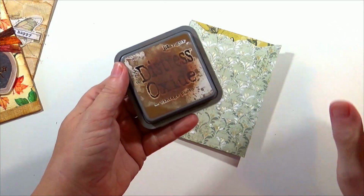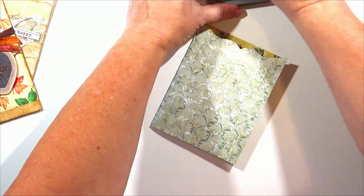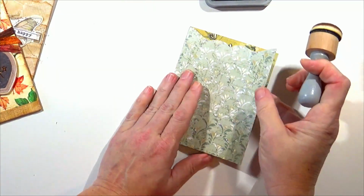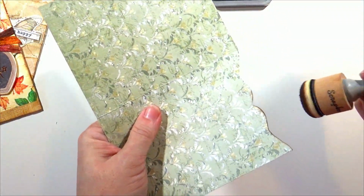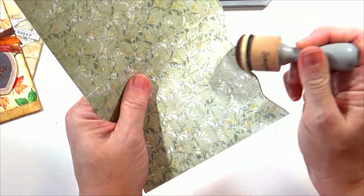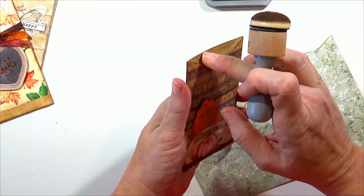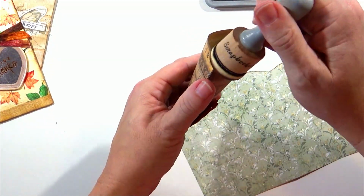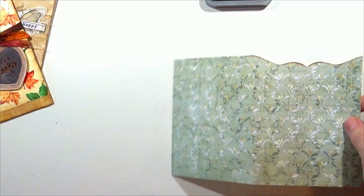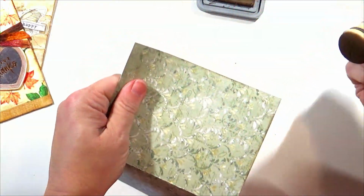Now before I glue, you know I'm an inker, so I'm going to get my ink pad out, and I'm just going to go around it real quick. It is so much easier to do this part before you glue. You can do it afterwards, because I tell you, you have room, you can always pull it out like this and get in there. But if you think about it, go ahead and add your ink before you glue it and just save yourself a lot of trouble.